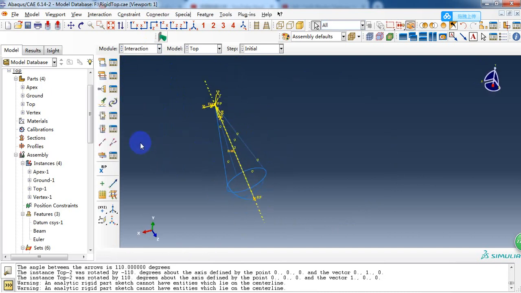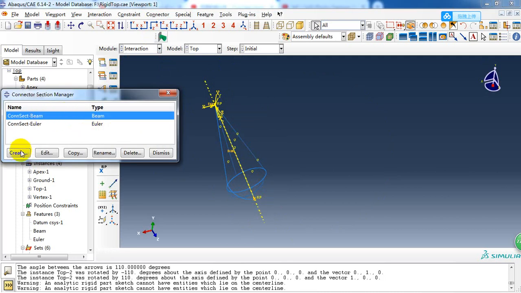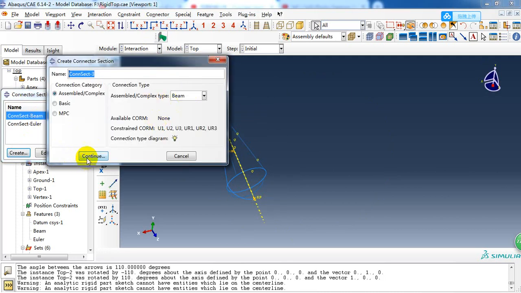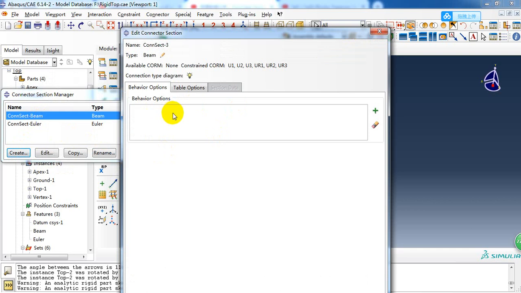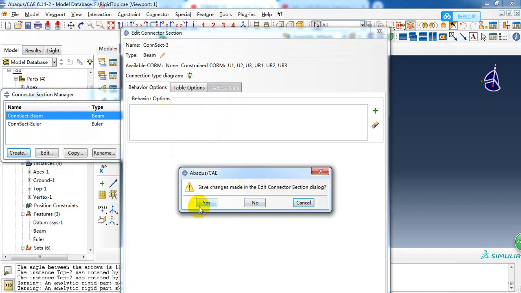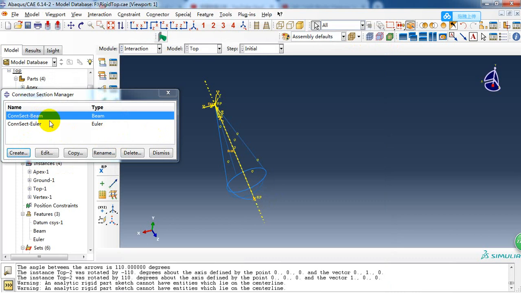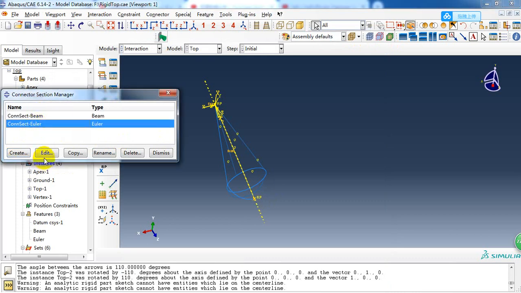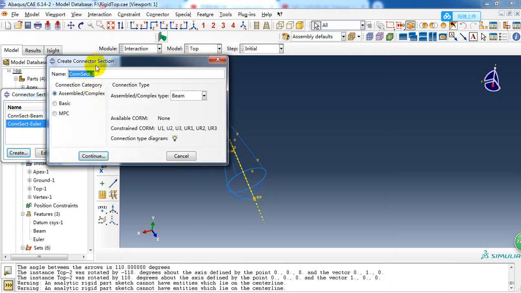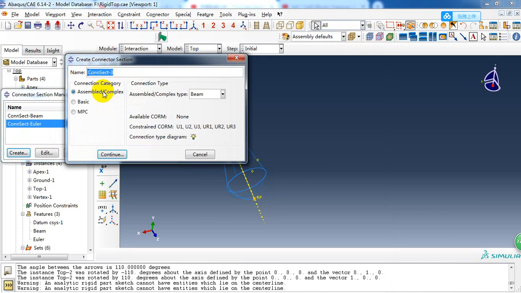Here we need to create two connector properties. The first is beam, but we don't need any behavior settings. So let's save it and give it the name and the Ola connect section.